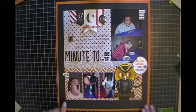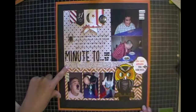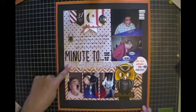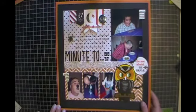minimal dollars. So I'm definitely going to do that again, and I'm thinking even at Christmas time it might be nice to play, or it might be a lot of fun to play a couple games as well. So the only exception to this layout that wasn't included in this kit was obviously the pattern paper, but I did use my Martha Stewart drippy goo punch to punch that out. And these die cuts here are actually from the Glitz Raven collection, which are really cool.